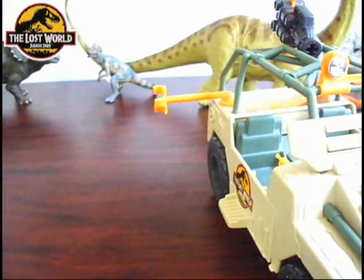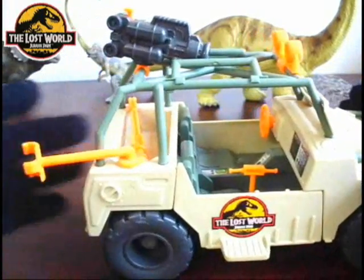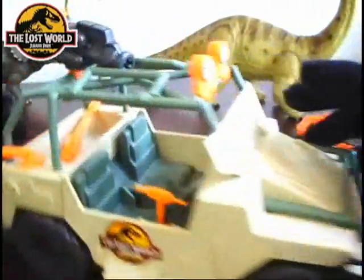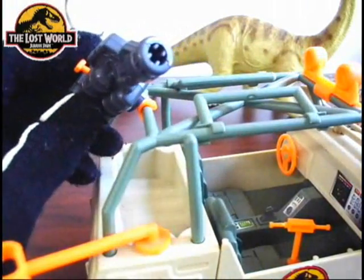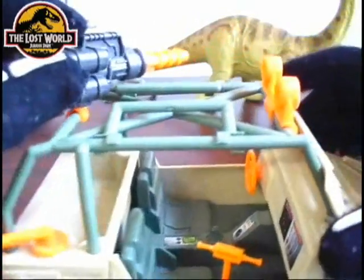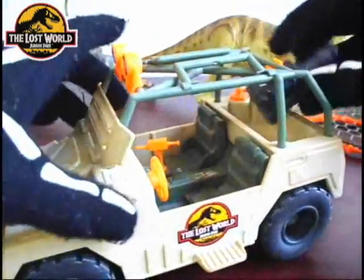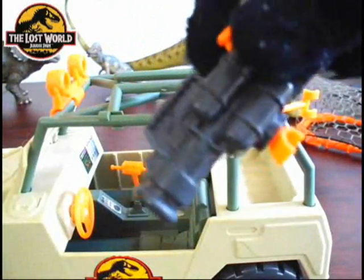You have this net, it can pop off, pop on, and then you just have this piece to do whatever with. Get some lights here, and it's got a gun on top that I don't think was featured in the movie, but it's got this missile gun on top. Pretty neat, nothing crazy. That can come off too if you don't want it on, so you just have this gun.